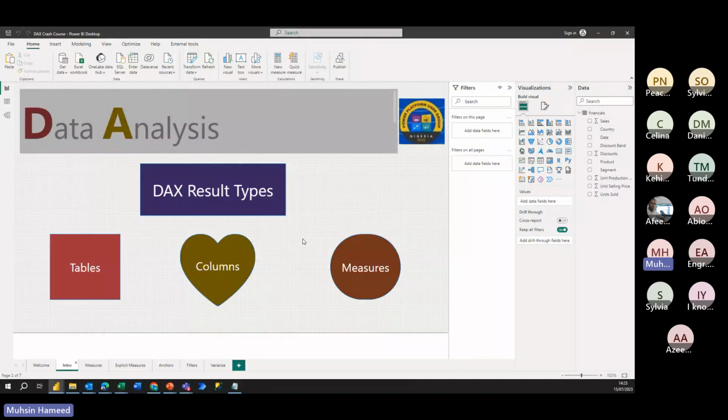When you need a new column on an existing table within your data model, of course, the table might have come from whatever source that you connected to, SQL Server, analysis services, Excel, CSV, whatever source. But when you got into Power BI, you realize that you need an extra column that didn't come from the source. Then you need to write DAX. So that is a calculated column. Then measure was what I described earlier, which is a result type for DAX that is neither a table nor a column. So let's begin to get to this.